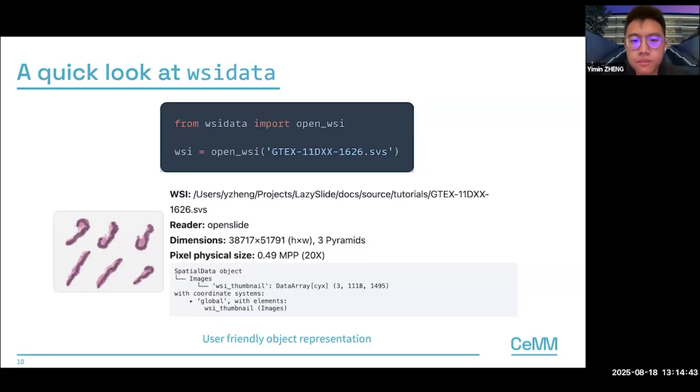If you print this WSIData object, you will see a very nice representation: a thumbnail on the left side, and the relevant information of the slide on the right side. I think this is very good for users, so we can easily access necessary information with this kind of rich object representation.